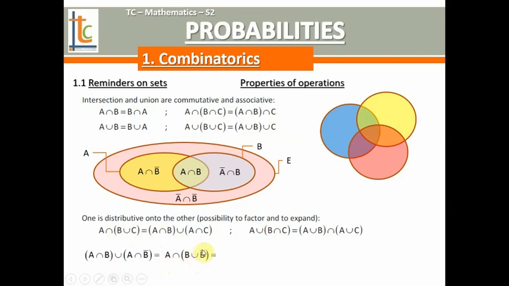What is B union B bar? So what is the set? That is the union between people that are more than 18 years old and people that are not. If you want to unify them, you've got the whole set E. So this expression is A inter E. And what is now, in the end, the intersection between A and E, given that A is a part of E? So what are the elements that are at the same time women and people? Well, that's women, that's all.